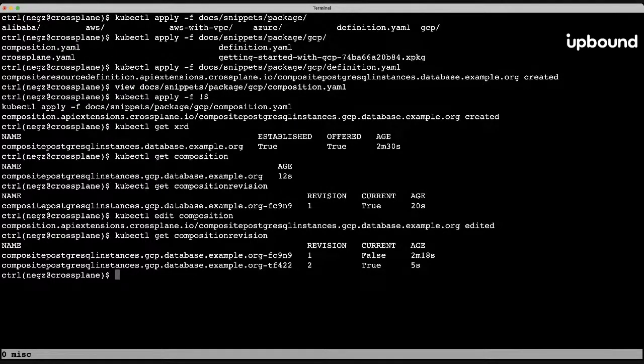The key difference is that when you've got, let's say, a Crossplane provider, and there are different revisions of the provider to represent provider GCP version 17, provider GCP version 18, etc., you only ever have one of those active or installed at one point across your whole Crossplane cluster. Whereas that's not true for composition revisions, right? Because there could be 3 different composite resources, and each of them could be at a different revision. So rather than say this is the active revision, because there are multiple different active revisions at any one time, we just let you know which one's current, basically, which one matches the current state of the composition.